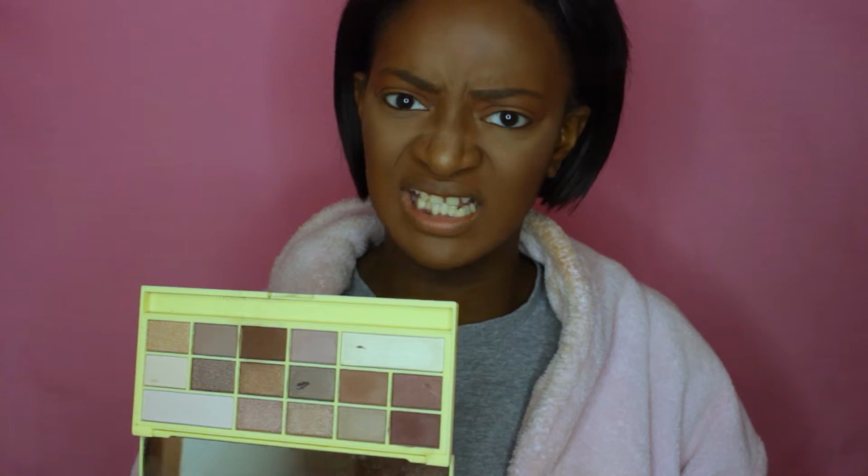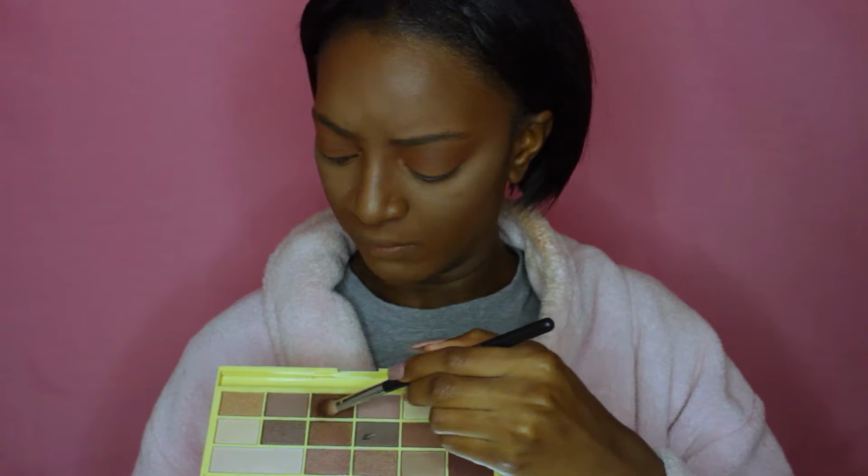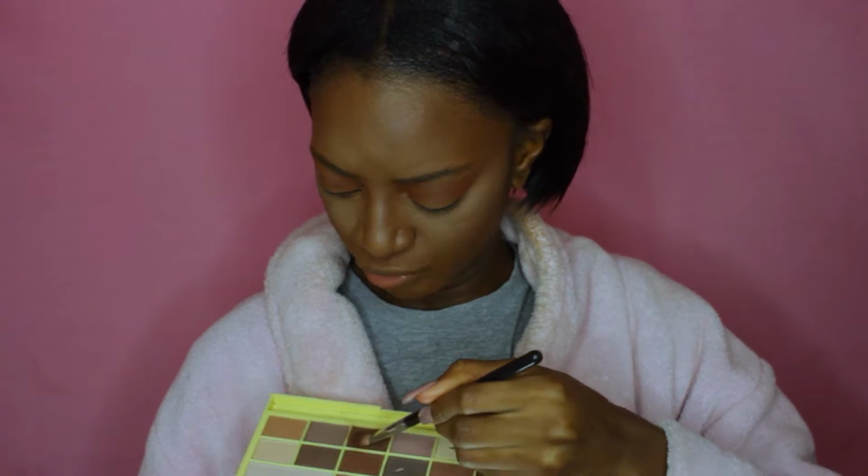So I'm actually going to go in with the Makeup Forever... Is it called Makeup Forever? Did I just make that up? Makeup Revolution palette. This is the Naked Chocolate palette. This is so nice. I randomly just found this on the internet. I've never bought anything from Makeup Revolution, and this is just so nice. Take that in. Nice. Right? I'm going to use these chocolatey browns right here. It makes sense though. This is a really nice chocolatey colour.